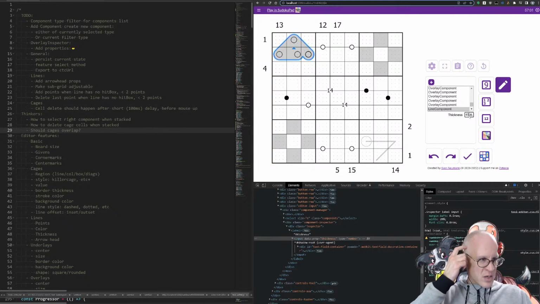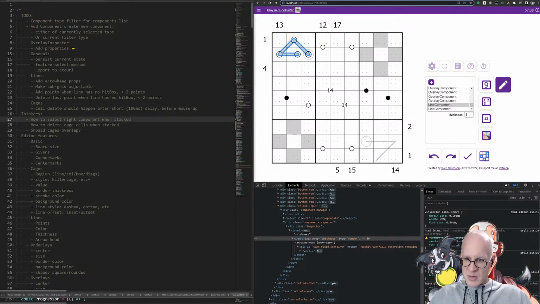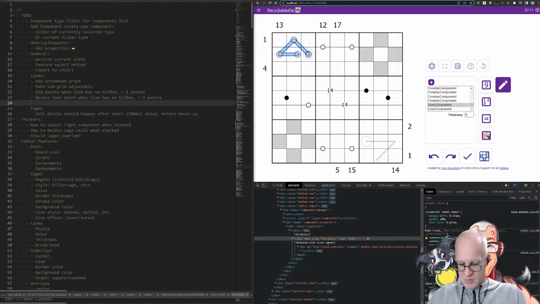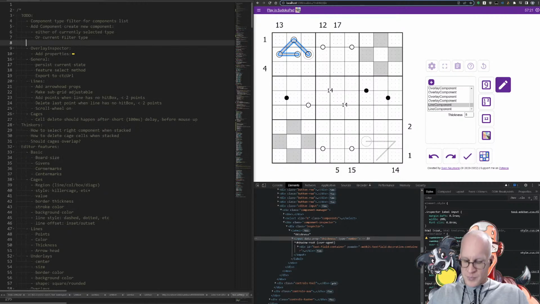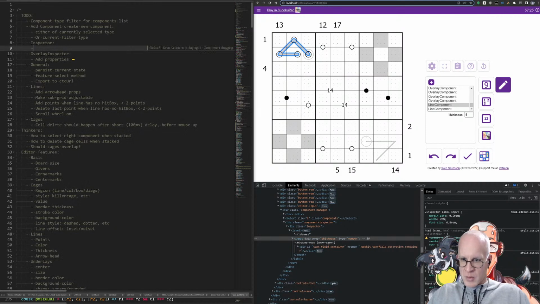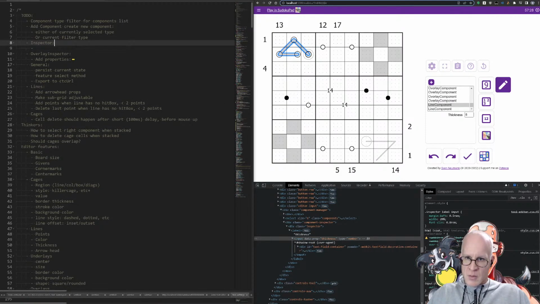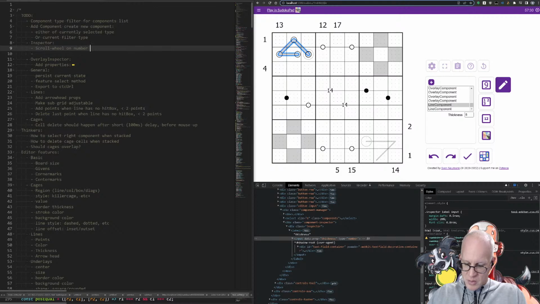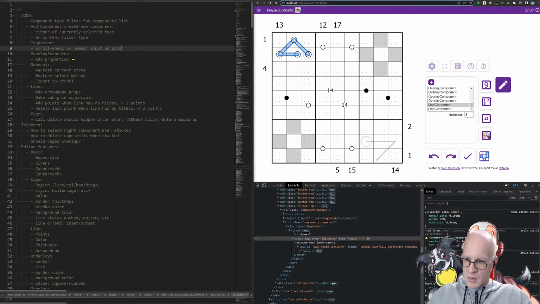I guess that'd be nice to implement, actually, that I can just use the scroll wheel over thickness and it'll adjust that. I'm gonna put that under Inspector: scroll wheel on number input adjusts. I think that will work.